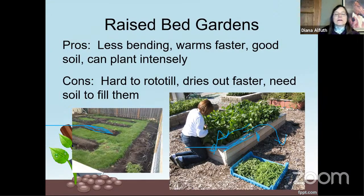Now they've got the grass in between the raised beds, which will need mowing, and that's okay. Shooting grass clippings on that soil is fine. That'll add a few nutrients and that sort of thing, so that's not a problem. You don't have to string trim around it like you do if you have hard sides, but it's another way to use raised beds.